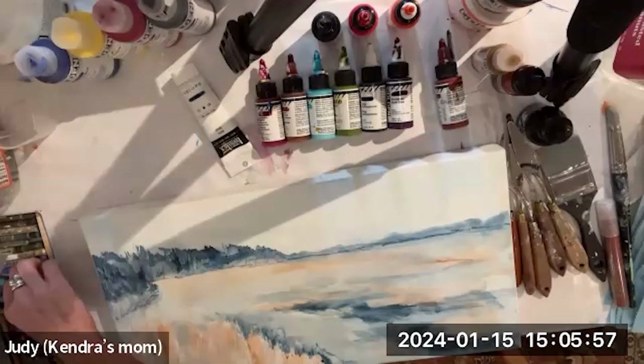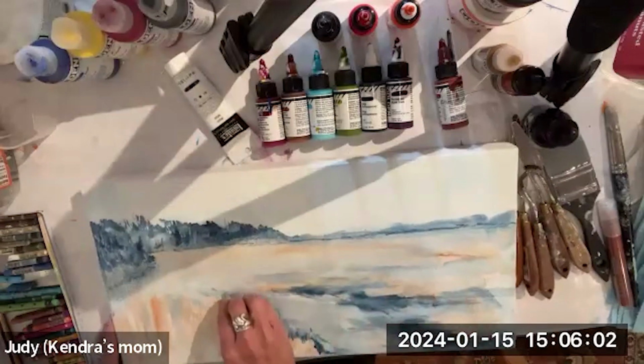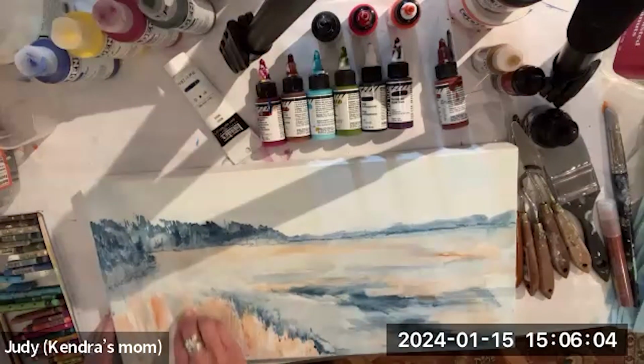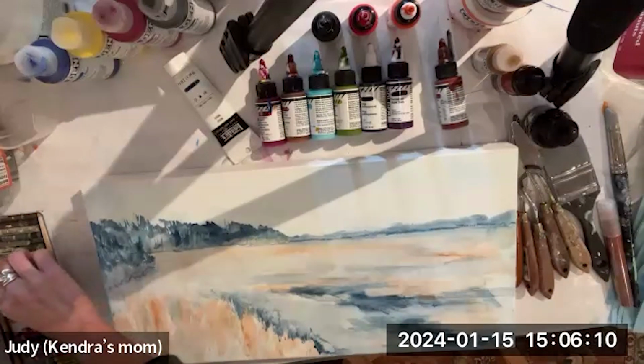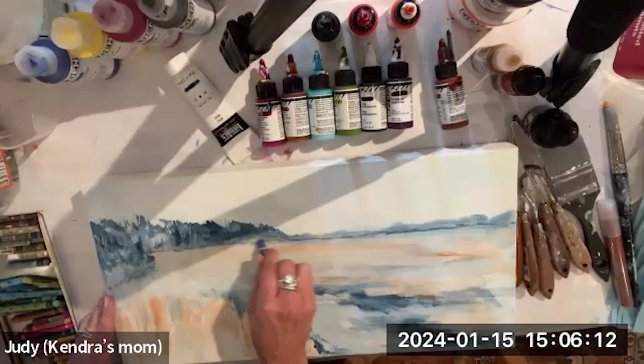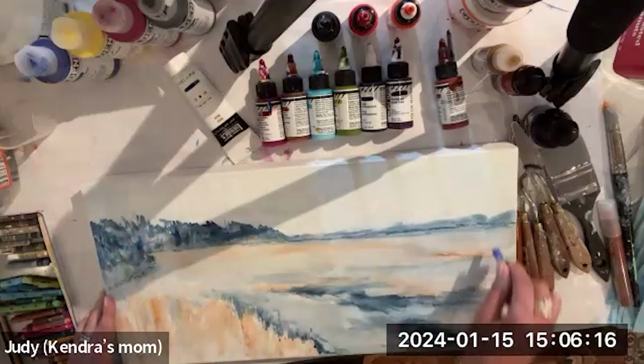So at that, I'm taking my little crayon and just putting some lines loosely. I'm not trying to draw anything direct, but just add some marks.